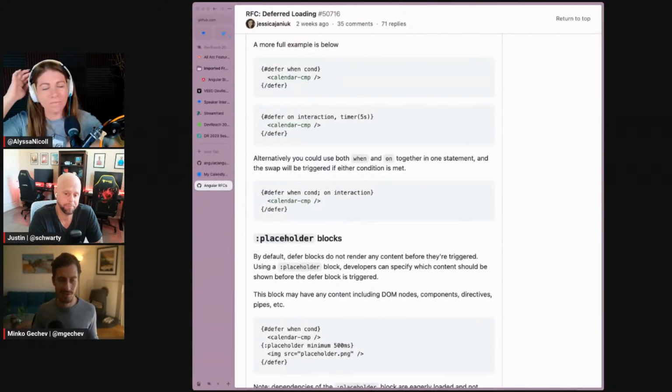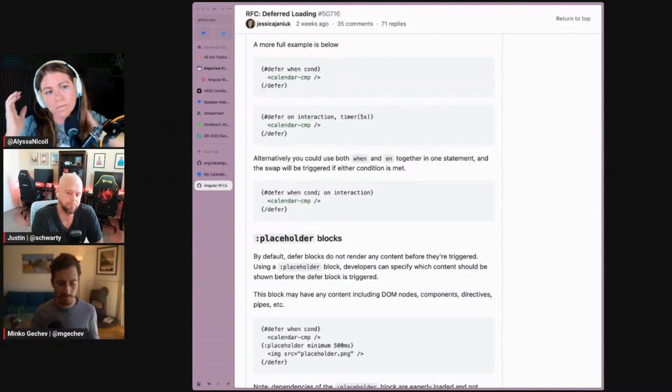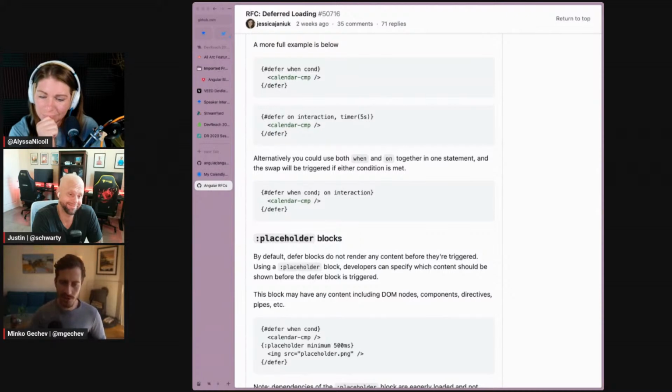You can just say that you want the loading of this particular part of your UI to happen, let's say, when it becomes visible in the viewport, which is pretty powerful. We're going to have an intersection observer there that is going to be tracking the user's interaction, and when this piece of the DOM becomes visible, we're going to trigger loading, or we're going to trigger prefetching. And we're working also with the Chrome team to make sure that we're using the best way to prefetch resources, because there are so many ways right now.